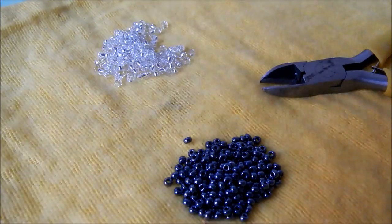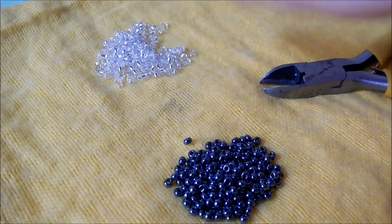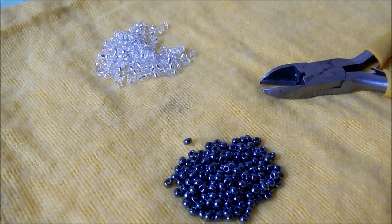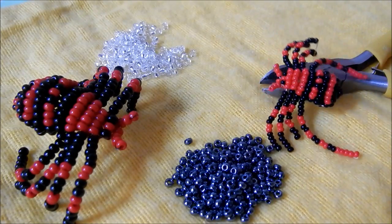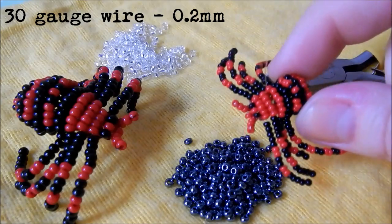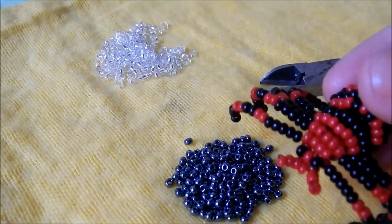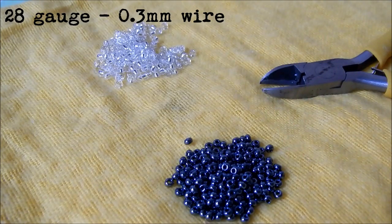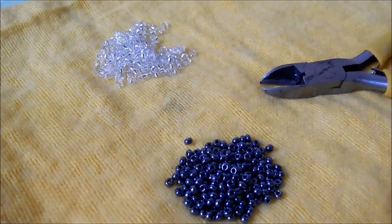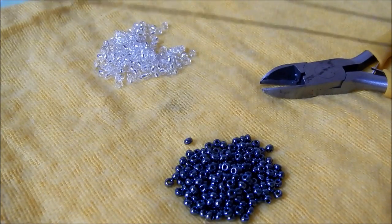Okay, so to make these spiders, what you're going to need is some seed beads. I'm using size 8 today for demonstrative purposes. If you're using size 11 seed beads, I recommend using a 0.2mm wire. If you're using size 8 seed beads, I'm using a 0.3mm wire. It's a little bit thicker and it holds its shape a bit better because the beads are a bit heavier the bigger they are. And you're going to need about 1.5 to 2 meters of that.